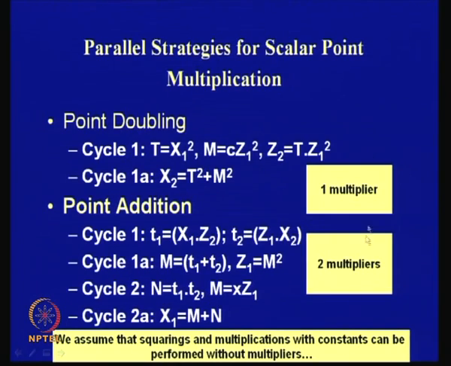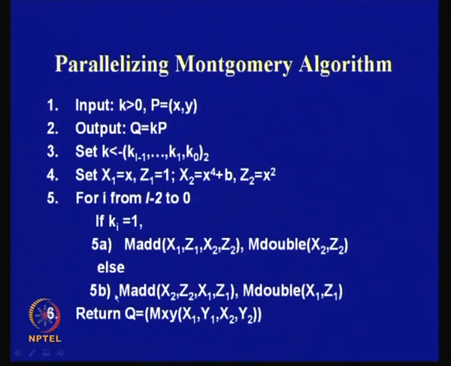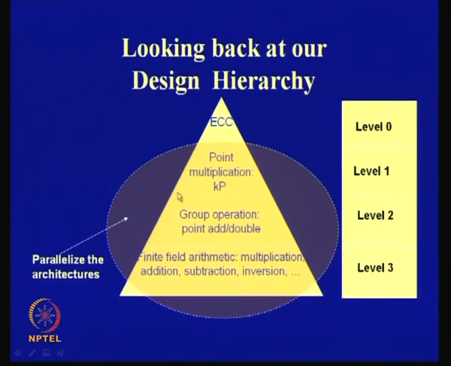So, depending upon my resource constraint, I can parallelize this point addition also. And if we just look at this Montgomery's algorithm structure, I can parallelize this at various levels, like I can either parallelize this at this level of Kp, or I can parallelize the inherent internal doubling and addition operations.